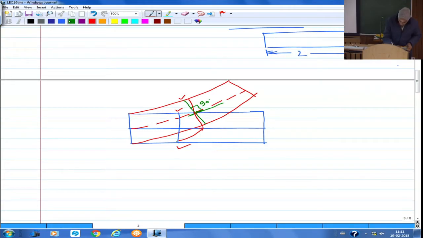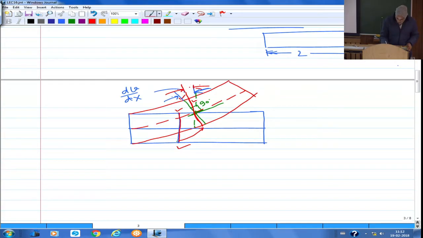If I draw a vertical line passing through this point, there are various rotations involved, as you see. The green line is normal at 90 degrees, so this rotation for a small deformation case would be dv by dx. But the actual normal has not rotated that much. If you look at this angle, the angle between the vertical and this red line, which was initially here, now this line has gone there.